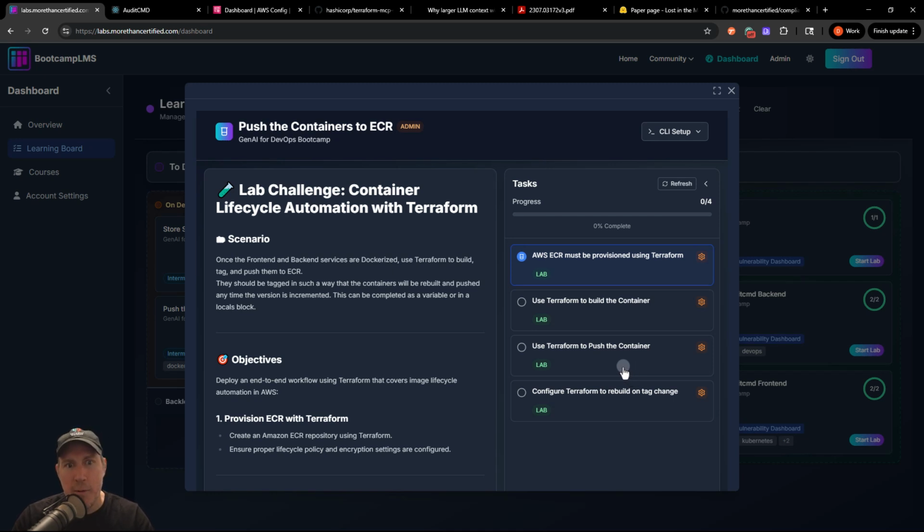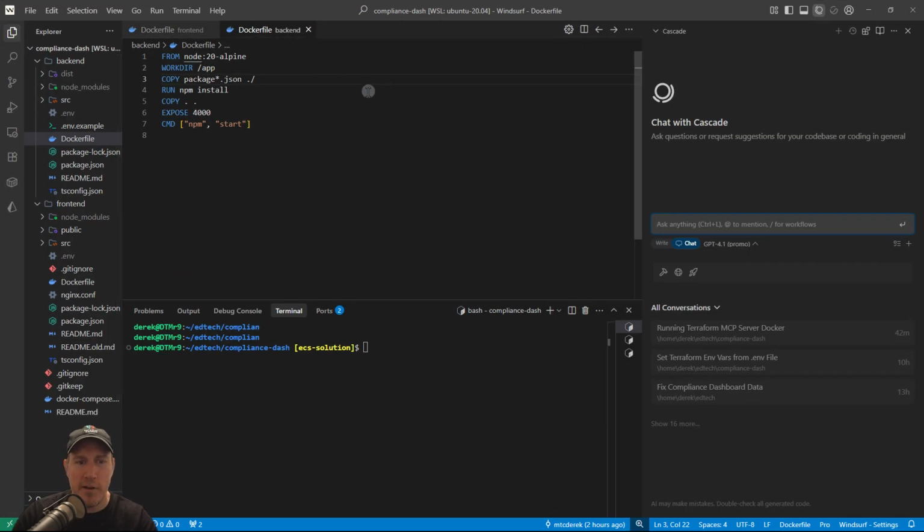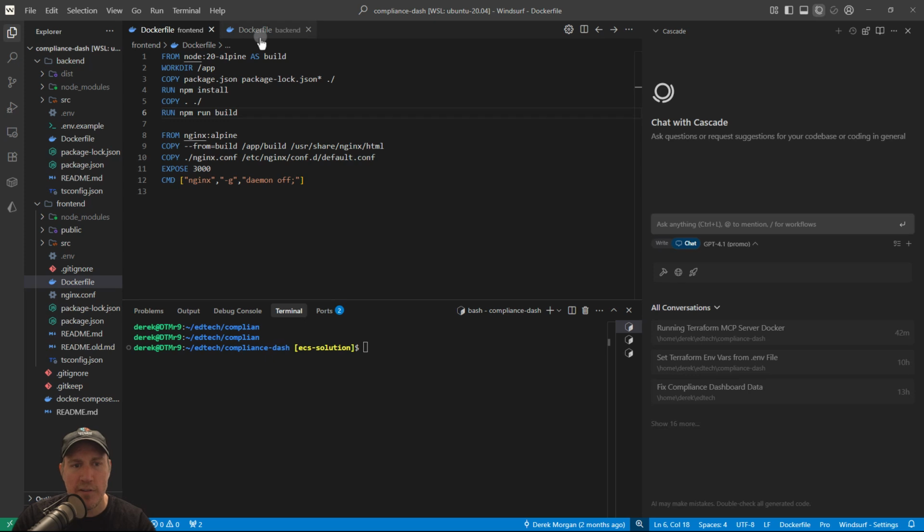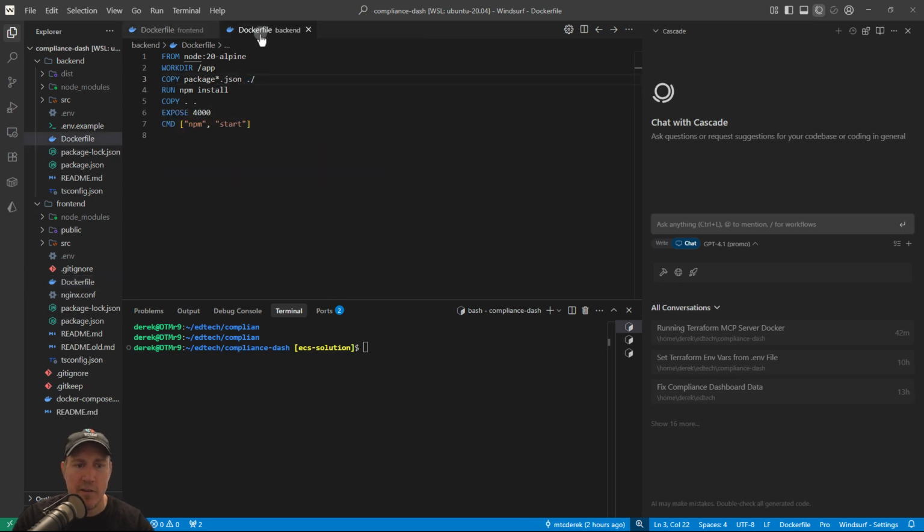Again, this is a boot camp. Everything's going to be pretty fluid, so bear with me if this does not look the same. I might actually remove this title, etc. So anyway, back to the fun stuff. So we've got our very simple containers here. We need to get those to ECR. Now, this is actually a pretty simple operation. It's not too bad, but we're still going to treat it like it's a little more difficult.